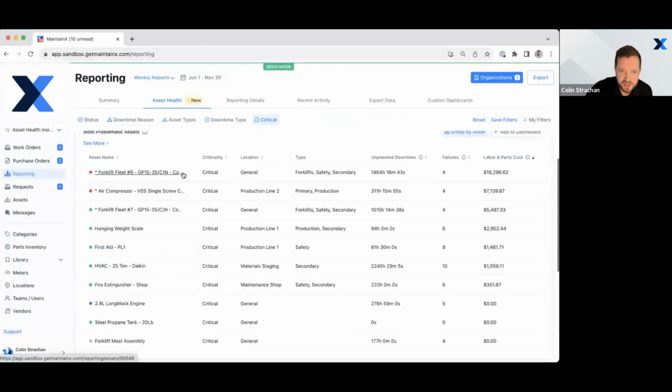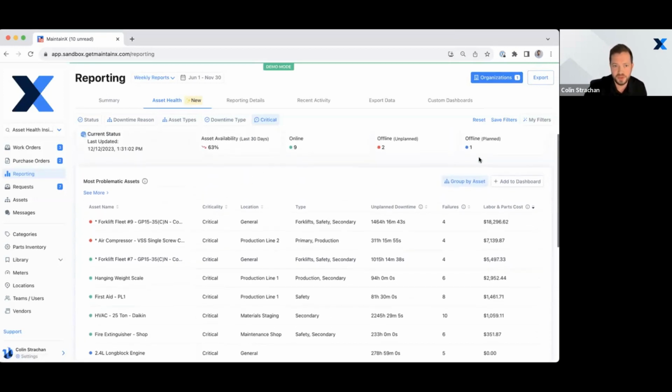A few quick insights that I can get off the bat: when I look at my costings for these assets, I see here 2 forklifts. Forklift number 9 is costing me around 3 times the amount that forklift number 7 is costing me. So right away, you're able to compare and contrast. This is something that you might want to investigate, right? Why is it that we're spending so much extra on one forklift when essentially it's the same make and model?